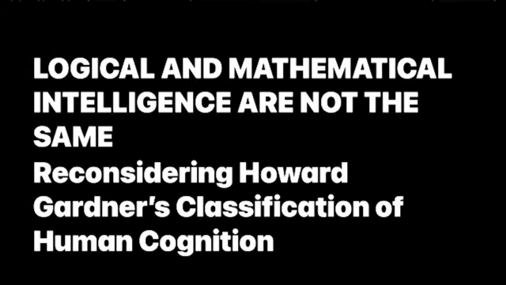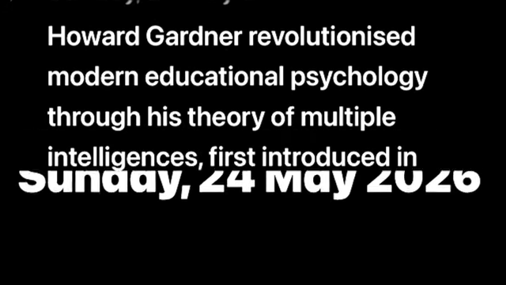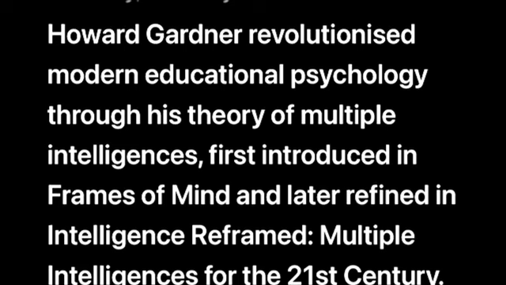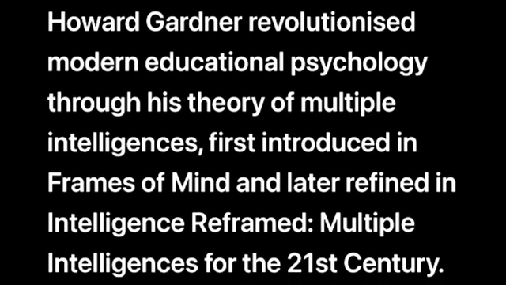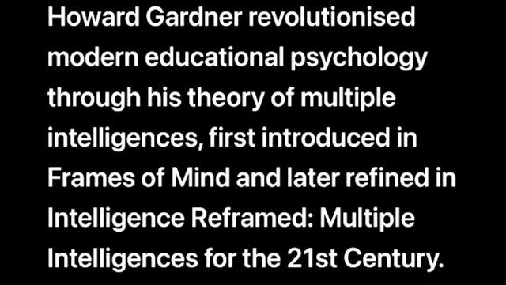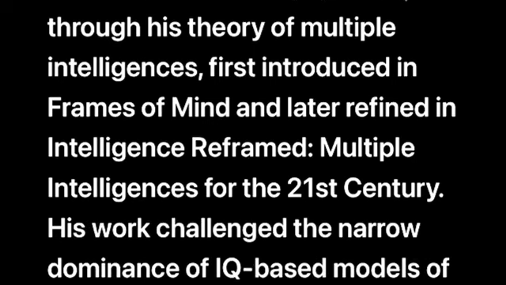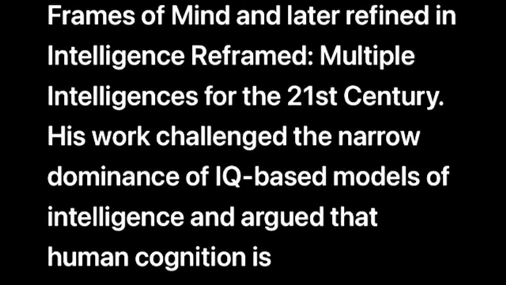Logical and mathematical intelligence are not the same. Reconsidering Howard Gardner's classification of human cognition, by AZLAN, M.A., Sunday, 24 May 2026. Howard Gardner revolutionized modern educational psychology through his theory of multiple intelligences, first introduced in Frames of Mind and later refined in Intelligence Reframed, Multiple Intelligences for the 21st Century.